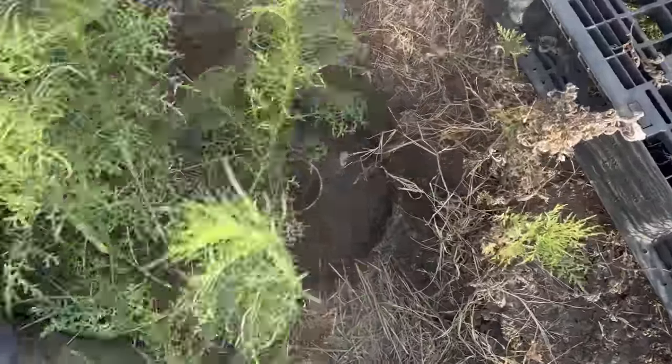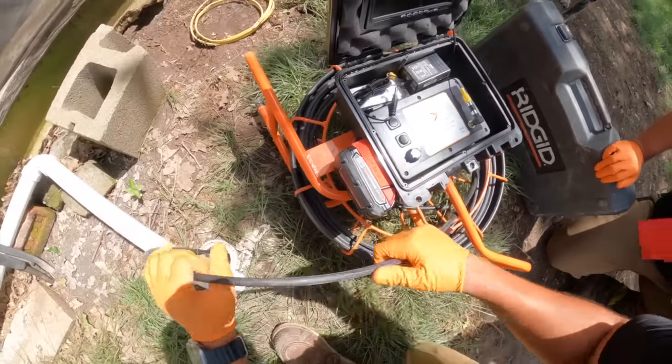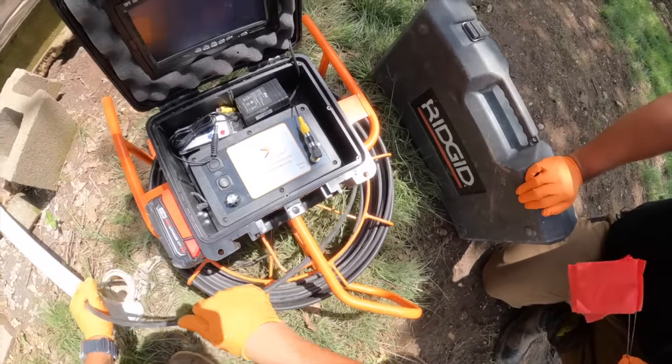So when I first arrived to this particular job site, the customer pointed out where the lids were, so I opened them up in front of him and exposed the inlet and the outlet pipe. Now, the outlet pipe was underwater. So for those of you that are in the industry, you know that when the outlet pipe is underwater, there's a problem with the drain field. The effluent from the septic tank is not exiting into the drain field the way it's supposed to. Now, this could be a number of issues, but we really have no way to tell unless we do some diagnostic work, run a camera through the outlet pipe, and see what the problem is.